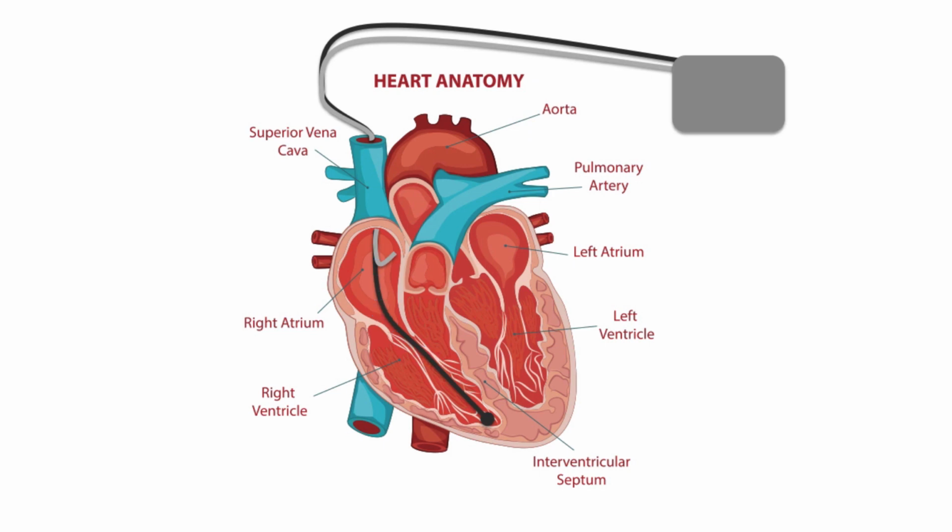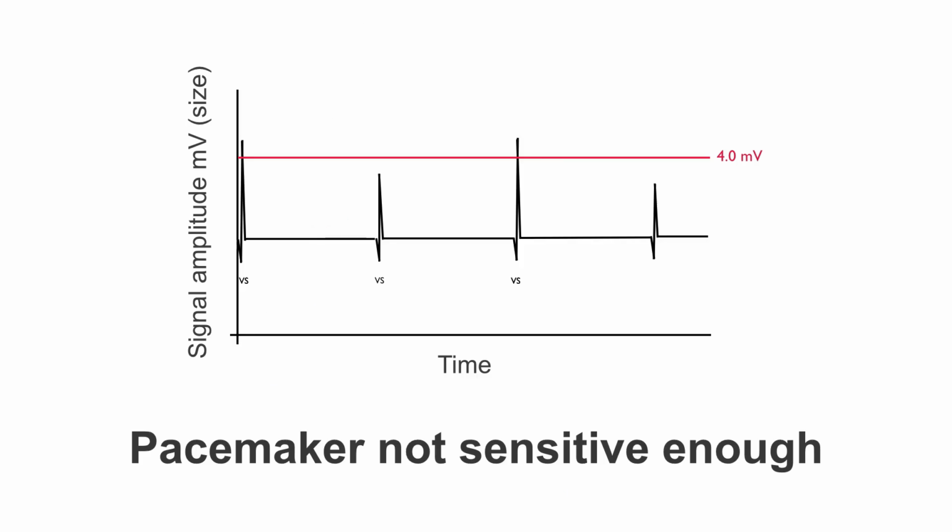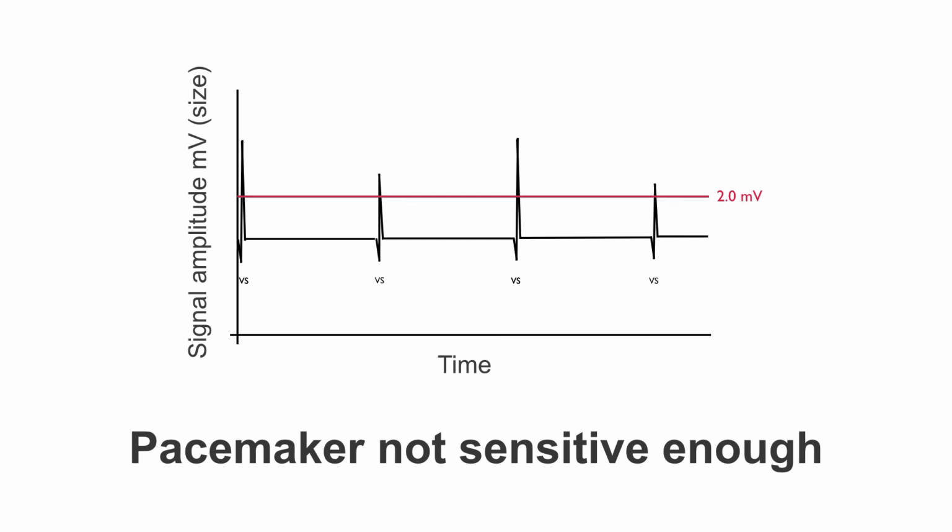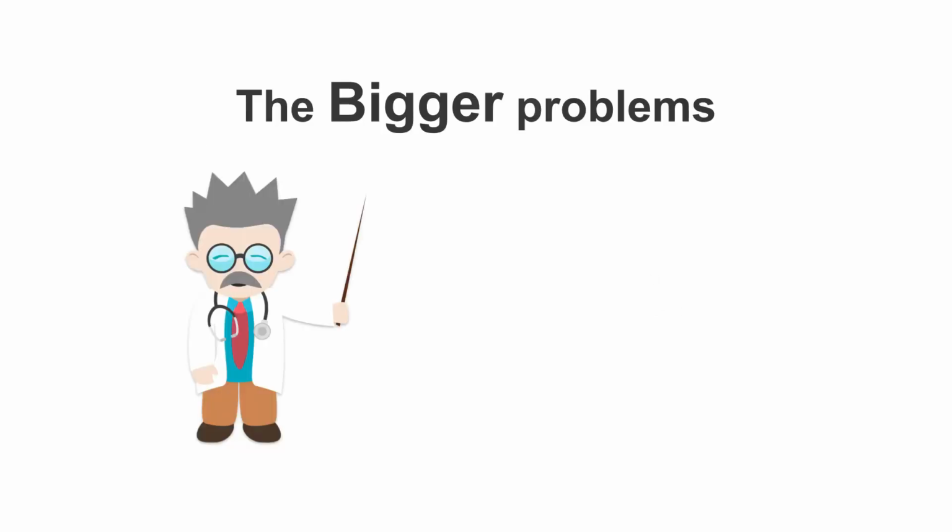So, what is happening? Well, for whatever reason, the pacemaker is not sensing the ventricular activity. This is quite often because the ventricular signal has become too small in amplitude. And here we can see that the pacemaker sensitivity is set at 4 millivolts and therefore it is ignoring these ventricular events which are less than 4 millivolts in amplitude. If this was the case, we could resolve this by making the pacemaker more sensitive. Once more, we are detecting all these ventricular events and normal service is resumed. However, it can be indicative of bigger problems that aren't so easy to solve.